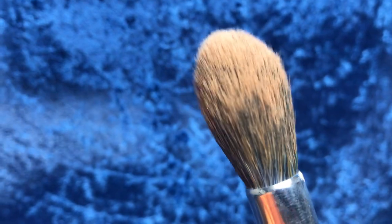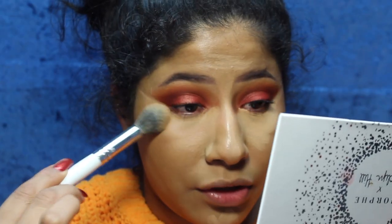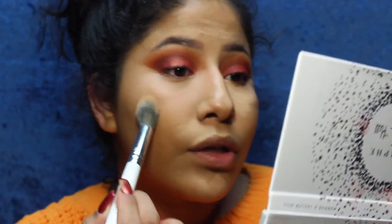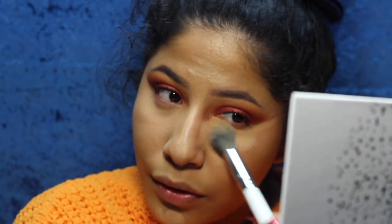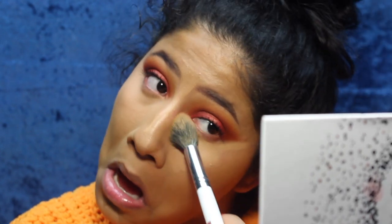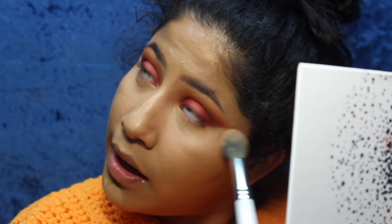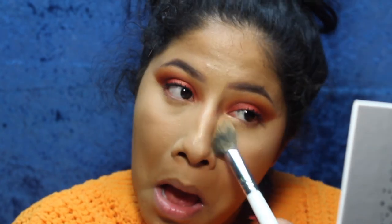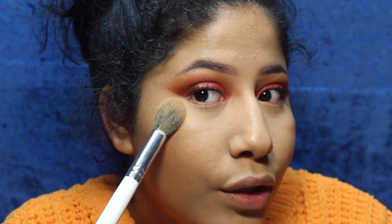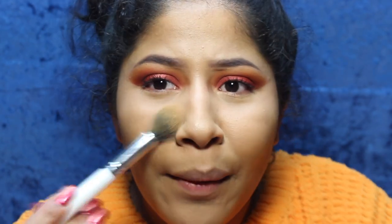I'm going to use the JH07 brush to blend out my concealer underneath the eyes. This feels a little weird — I usually don't use this kind of brush for concealer — but I like this brush so far. That blended it out so nicely. I do a lot of pouncing motions rather than swiping, and it's still blending very nicely. It didn't leave any streakiness, and I was worried about this line right here, but the point of the brush works really nicely to blend out close to that line.